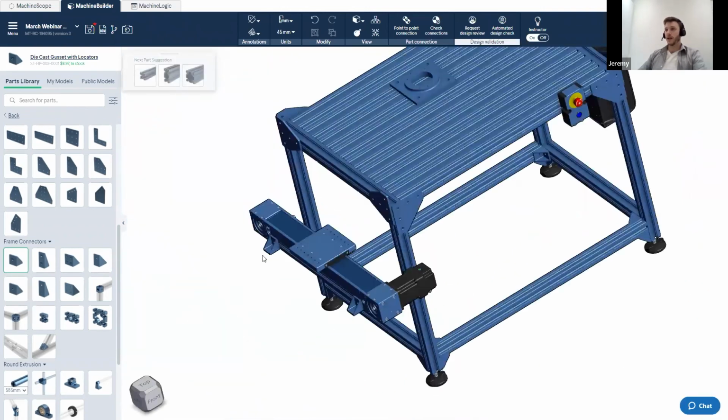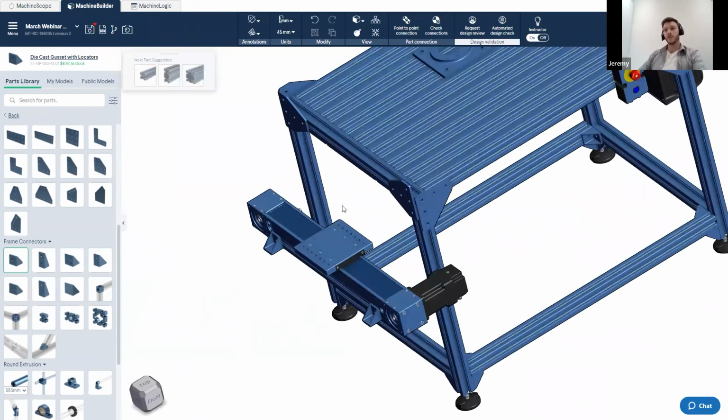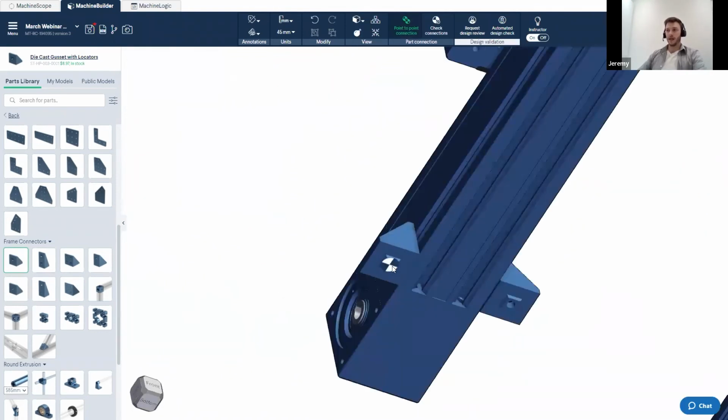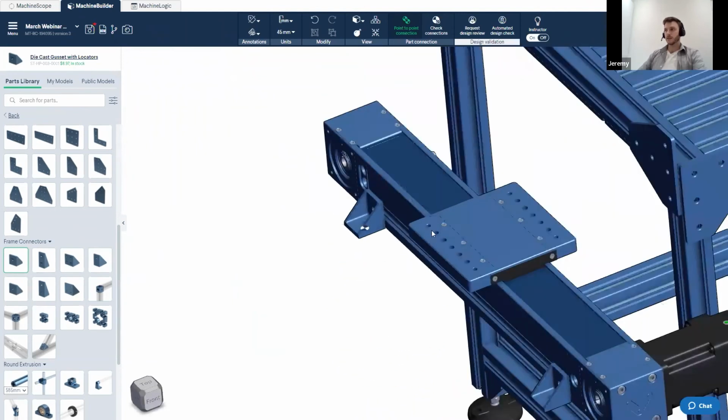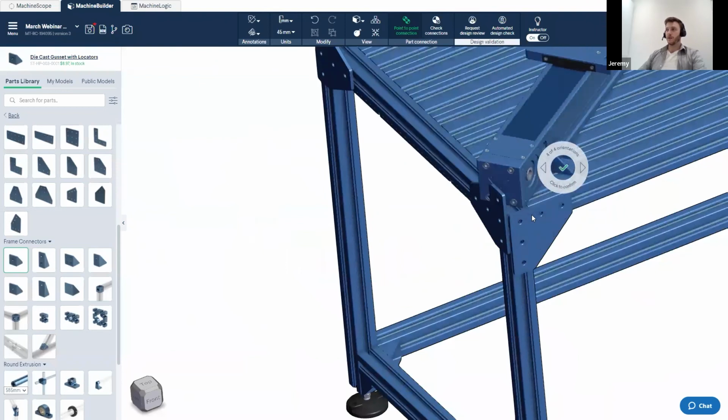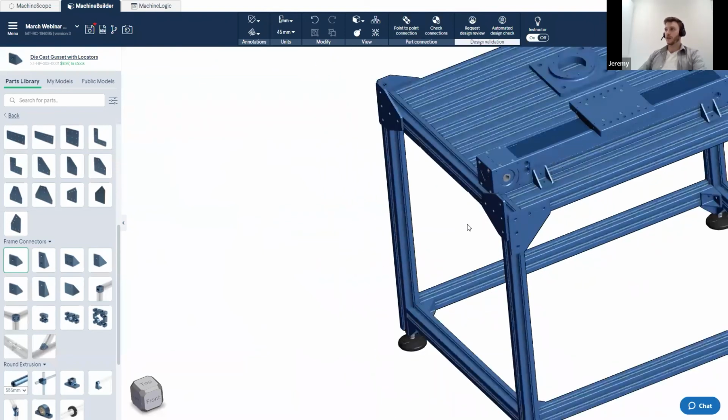So once I've attached that, I can use the drag and drop that I've shown earlier, but this is a really great case to use the point-to-point connection tool again. So I select point-to-point, select the point that I would like to attach, and then select the point that I would like to attach it to. From there, I can cycle through the various orientations to get it in the right direction.